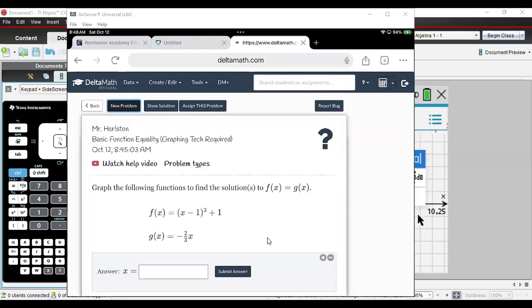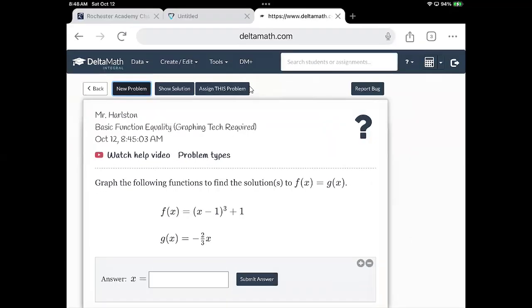All right. I'm going to do another question to show you again how to use the graphing calculator, and this is something that we want to be able to show our students. So the very first thing we're going to do: we've got two functions here, f of x and g of x. We want to find where those two functions are equal. Basically, that's where the two functions intersect.